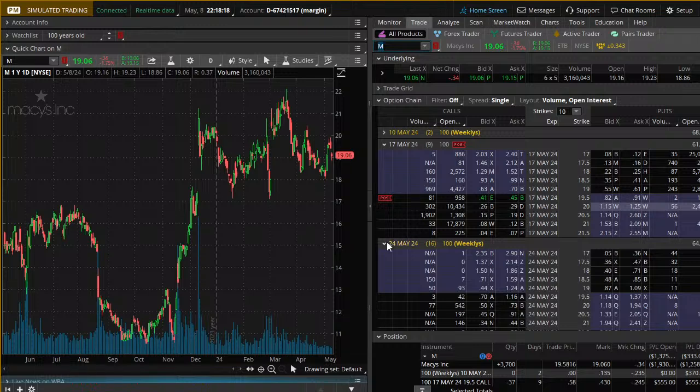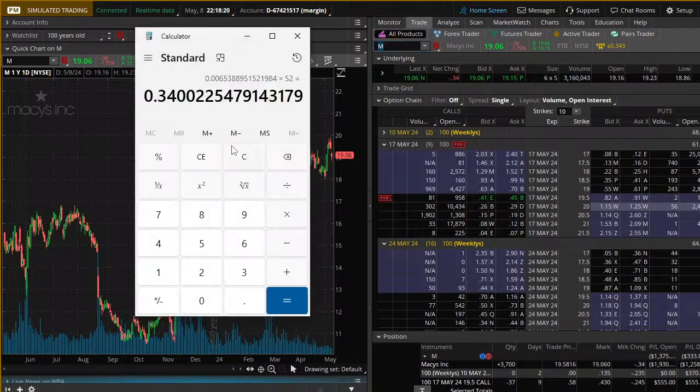So let's see what that looks like. Let's clear that. 63 cents a share. This is the $19 strike price we're talking about. We haven't even looked at the chart yet. I'm buying it at $19.15. I'm losing 15 cents right at the top. So the premium right there is 63 cents. So I'm going to subtract the 15 cents off of that. Now I'm going to walk away with 48 cents.